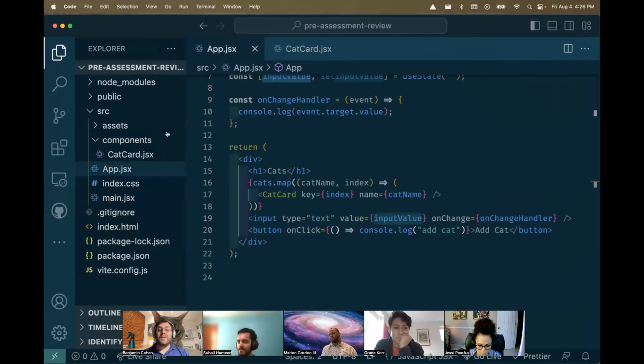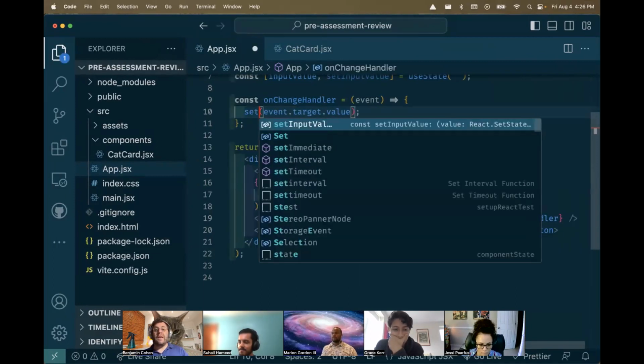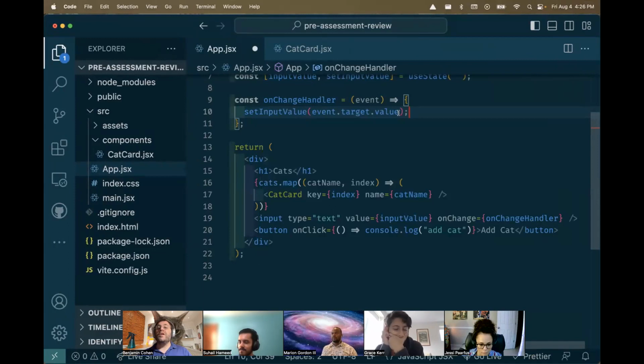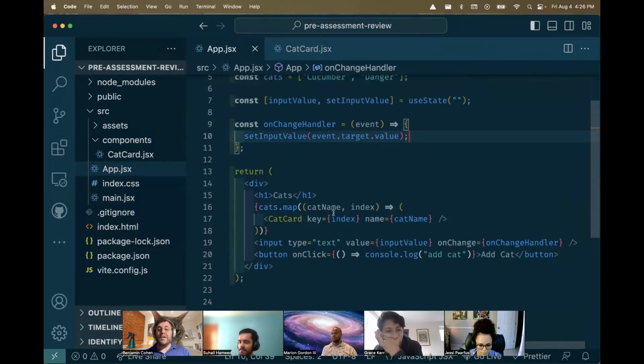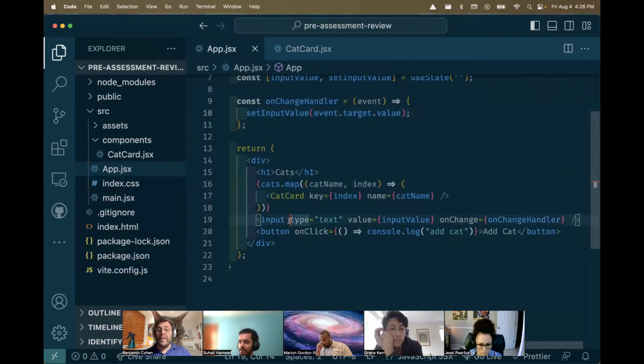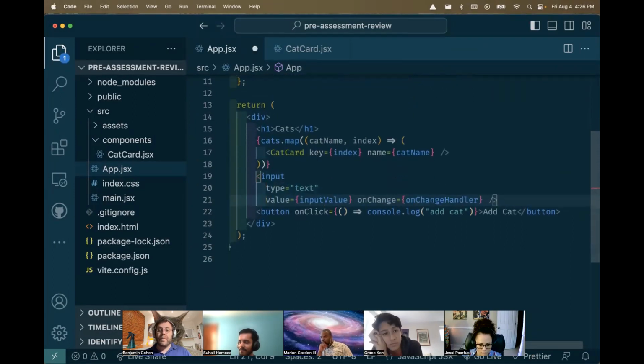What we want rather is to say, okay, value is always equal to that state input value, but the onChange every time I type, that's going to update the input value. And we do that like this. Instead of console.logging it, I'll say setInputValue, and I update it to whatever I just typed. And having these two things together, maybe I do just want to inline that because some people prefer that.